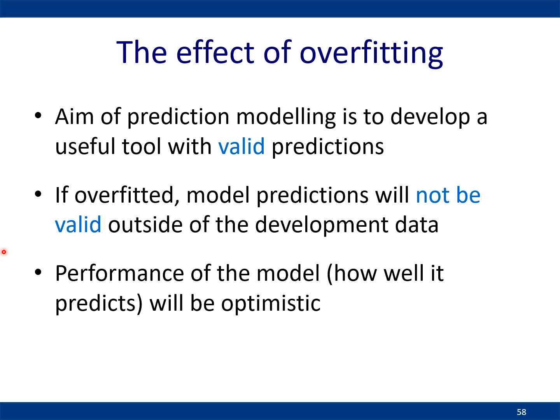So if we test that model in new data, so for example in an external validation study, well, actually we don't expect it then to perform as well as in our development data. So we refer to this as optimism. So when overfitting occurs, performance of the model in that development data is likely to be too optimistic compared to what we would see in a different data set.